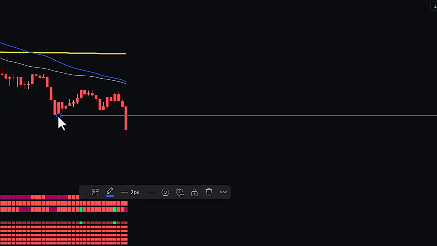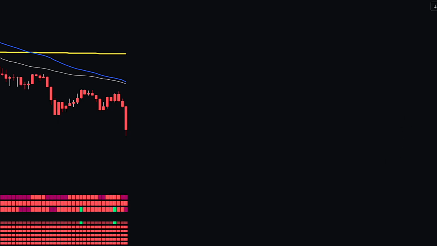For those looking for sell opportunities, here's what to watch for. First, look for a clear downtrend when price candles dip below the moving averages. This could be a signal to consider selling. Next, find a swing low on the chart and draw a horizontal line to visualize a support level. When the price breaks below the swing low while still in a downtrend, that's a bearish breakout. Before entering a sell trade, double check the 10 indicators in 1 oscillator. If it turns red, that's your confirmation and you've got a strong sell signal.